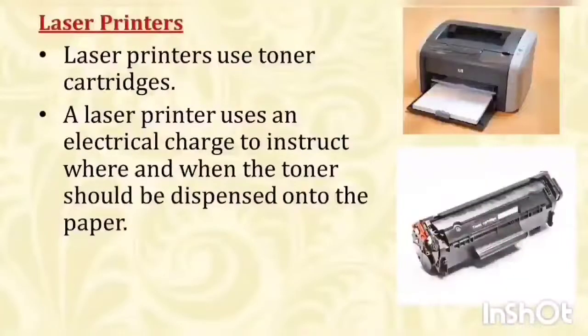Laser printers. Laser printers use toner cartridges. As you can see in the image on the right, there is an image of a laser printer and the toner which is used within the laser printer. A laser printer uses an electrical charge to instruct where and when the toner should be dispensed on the paper. Now a laser printer uses powder within the toner to print, whereas inkjet printers use ink within the cartridge to print. So using an electrical charge, the toner is instructed where it has to use the heat and use the powder to print the data on the paper.